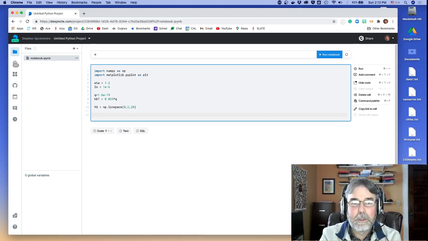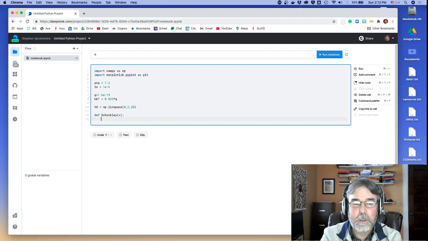Now let's build a generative model using those parameters. So that would mean def Shockley. I'm going to make a function, and the function takes a voltage. Let's just call it V, because I want to distinguish between the array of voltages and the argument to this function. And it's going to return I0 times the quantity e to the power Q times V divided by the quantity eta times kBT. I'm thinking of kBT as the product of the Boltzmann constant and the temperature, which I happen to know at room temperature is about a 40th of an electron volt.